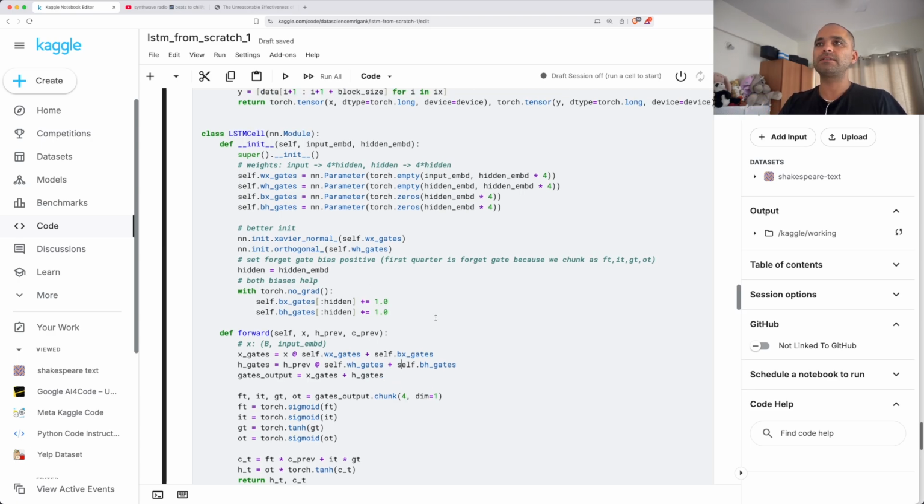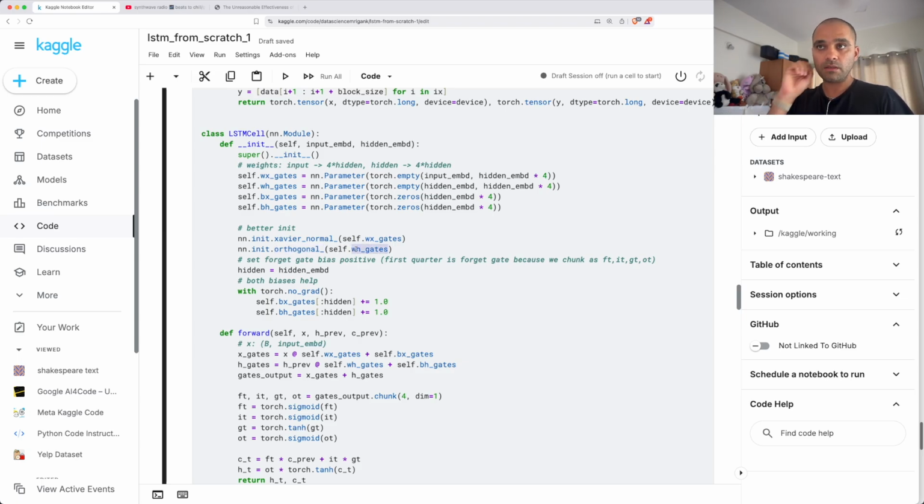Then the next difference is in all our weight matrices initialization. You remember we were initializing everything as torch.zeros and multiplying with some scaling number like 0.01. But from what I read, the most prevalent technique of initializing in LSTMs is using Xavier or Kaiming normal or uniform initialization for the weight transforming X into the H hidden state, and an orthogonal way of initializing the weights transforming hidden states into hidden states.